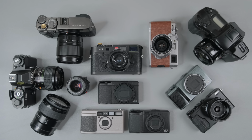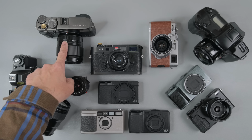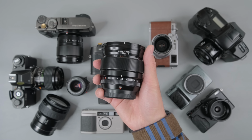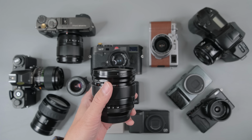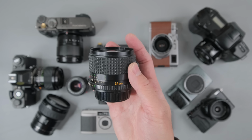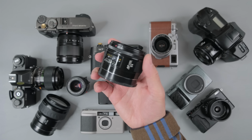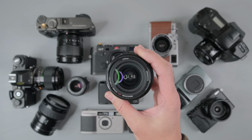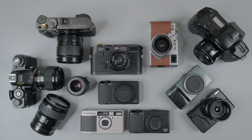I love the 28mm field of view, the focal length equivalent. So in APS-C, you can see we have APS-C cameras here. Here's the Fujifilm 18mm f1.4, which is kind of what started this whole conversation, because I'm getting a lot of comments of people saying, I'd rather get the 16, which I actually do have here. And just so you know, and I did mention in my other videos, I love the 24mm. This is the 24mm in the MD mount for my Minoltas right here. Right here is a 24mm in my autofocus Minolta. And so I have both 28 and 24. I love both of them, and use them very differently.